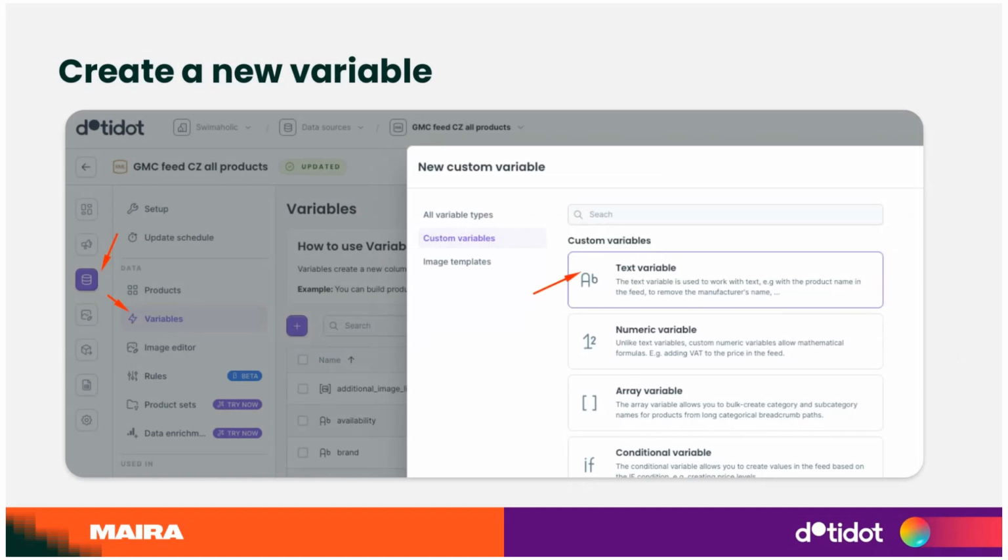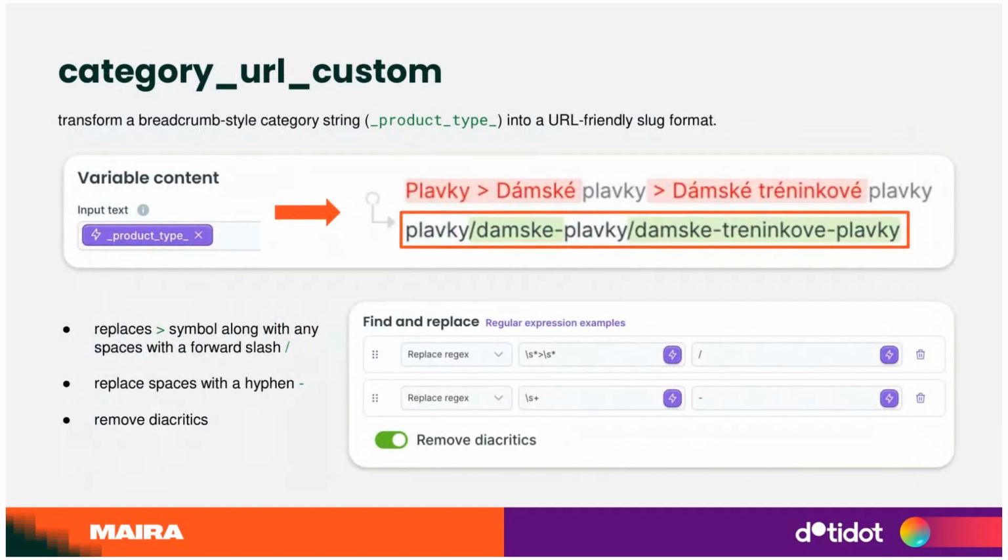Well, okay, let's go ahead and build it. First, we need to create an empty variable. We go ahead to data sources, to variables, and use text variable. In the first text variable, we basically build a foundation for your URL.